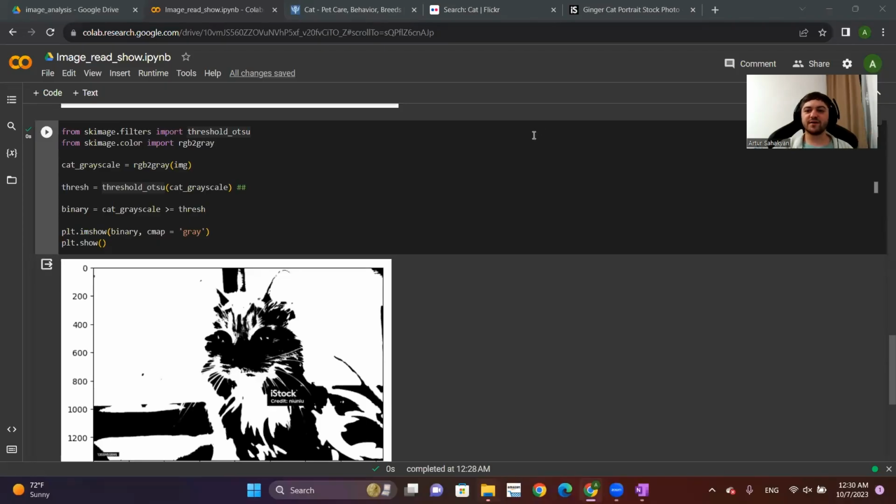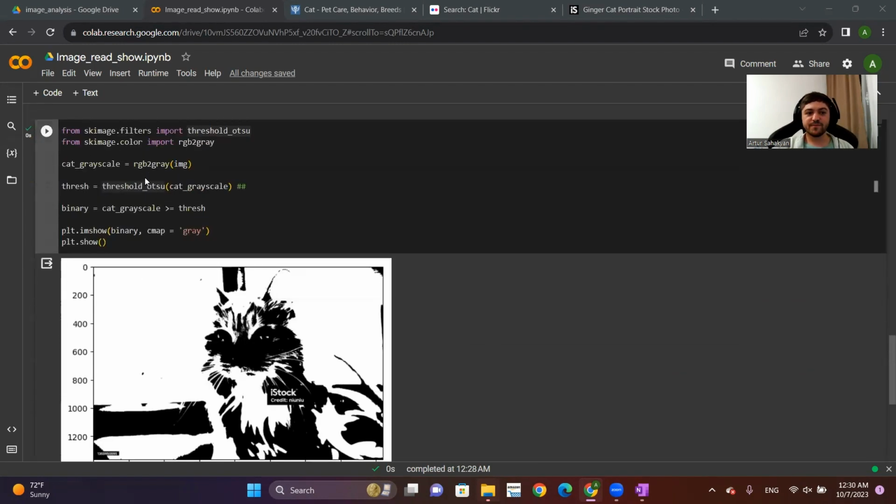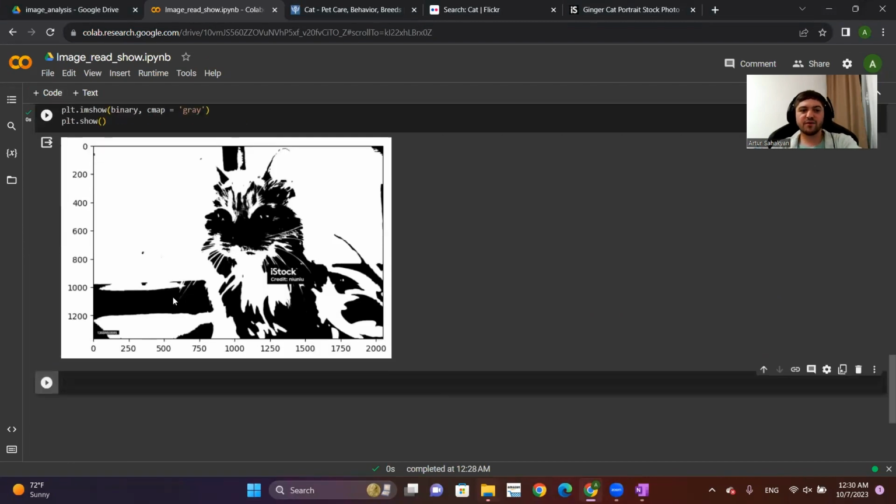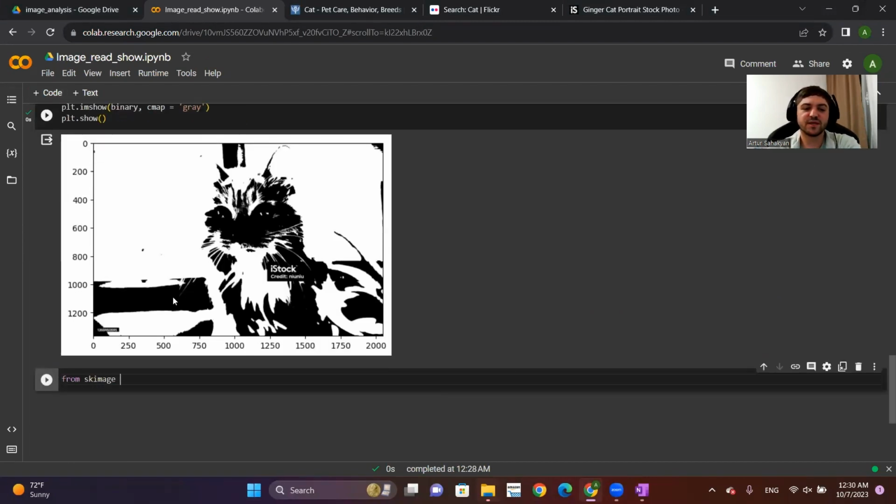For us to be able to find all the available thresholds that we can have from scikit-image library, we'll be using a very interesting function. So in this next chunk, I would like to import from scikit-image filters a function which is called try all threshold.